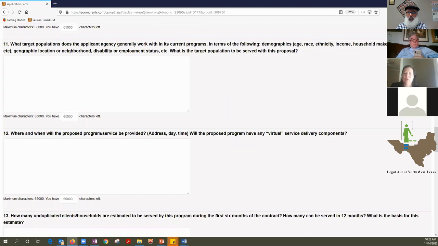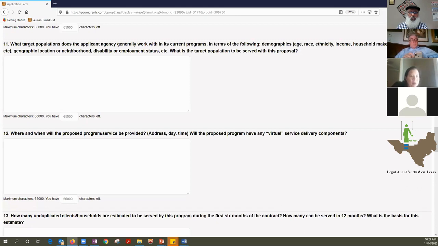So these are good examples of the kind of data you would want to include in section 11 to describe that you are serving the intended beneficiary. Again, low and moderate income households and individuals.